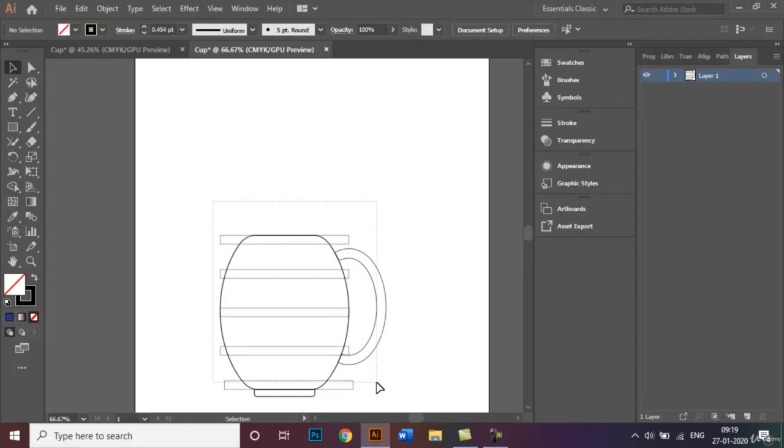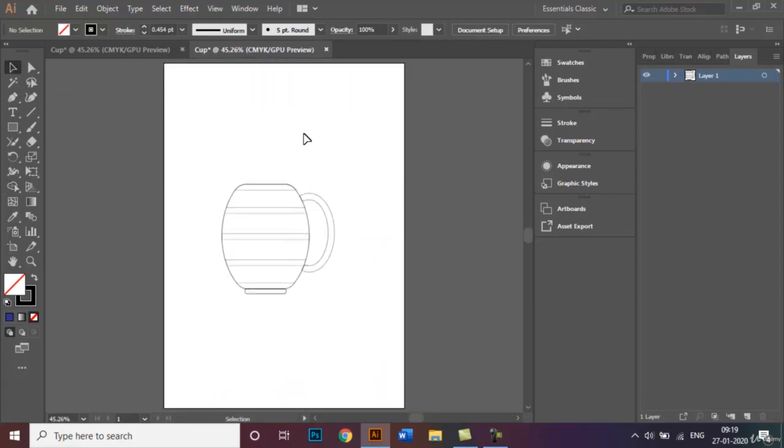So let's go back and delete the unwanted things. We go to the shape builder tool and click on Alt. Don't forget to click Alt and just carefully delete the things we don't need. Like these portions, this looks good, this one, this, and this. Great. And there you go.